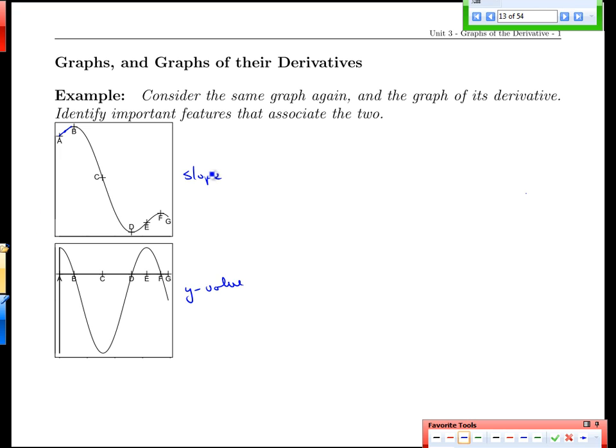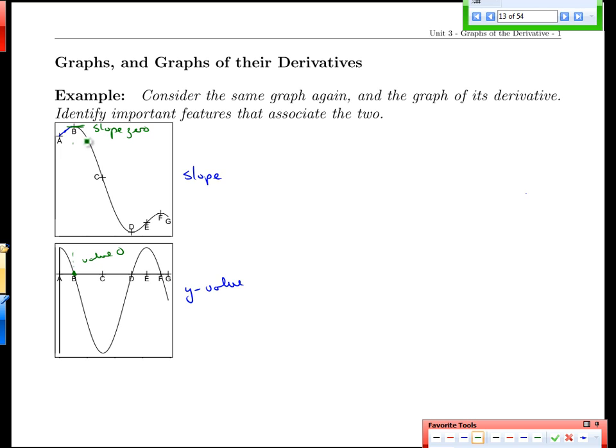With that idea in mind, it becomes pretty straightforward both to construct the derivative graph, but even easier to identify key features that tie the original graph with the derivative graph. Now, at first glance, they have just similar shapes, but that's actually a bit deceptive. It depends a lot on the original graph. What we can definitely say they have in common is that when the original function reaches a peak or a point of slope 0, that'll translate immediately in the graph of the derivative to a value of 0.